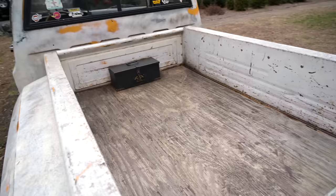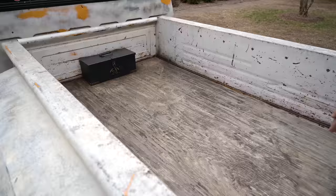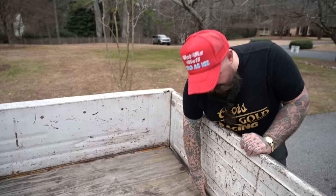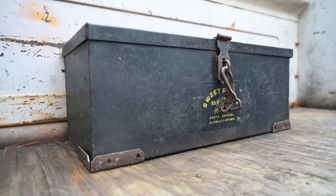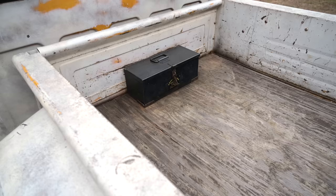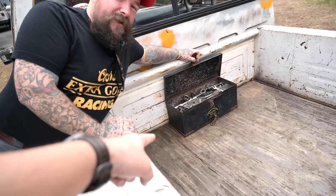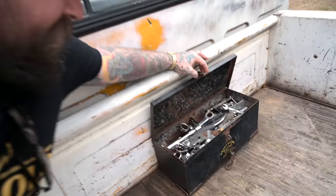Tell me a little bit more about what's going on inside the bed. When I got the truck into my possession from my dad, all the support members for the original wood bed were all rotted out. So I just said, to heck with that. I took them all out, and I just put a sheet of pressure-treated plywood down, and fastened it down here with a bolt. And the nice little, I guess it would be 50s, box is actually my toolbox, and all my tools are in there. I'll give you a little peek. This is heavy duty stuff, and it's not even going anywhere. He's got the little braces down here. Yeah, I put my braces down there, and it just holds the bed down.